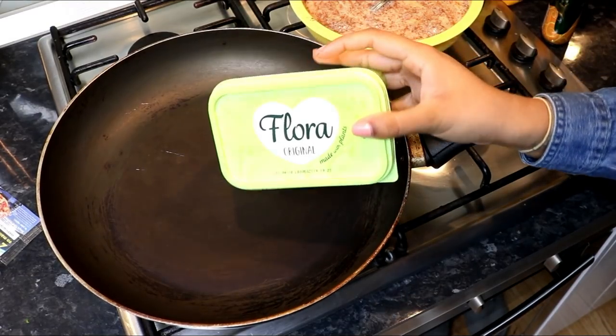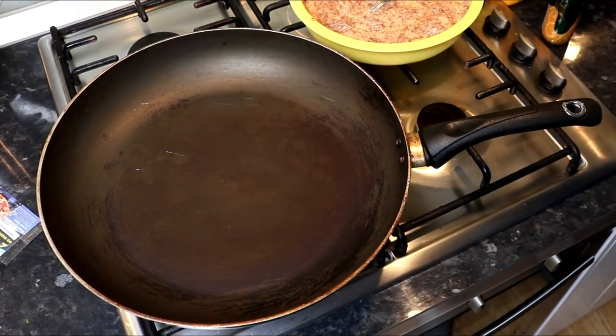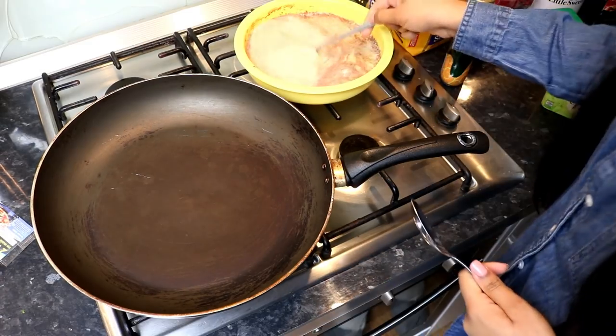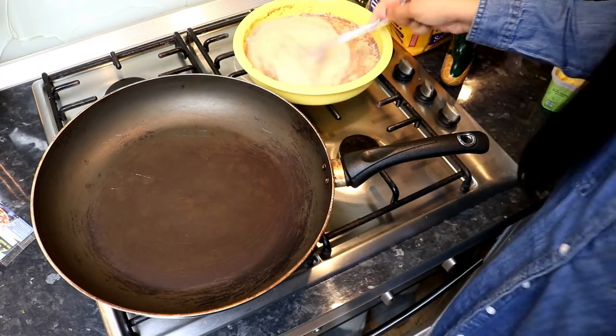So I've got some of my flora butter here. It's actually one of the best butters out there, to be honest. I'm gonna put the fire on. Keep mixing your mixture so there's no lumps.